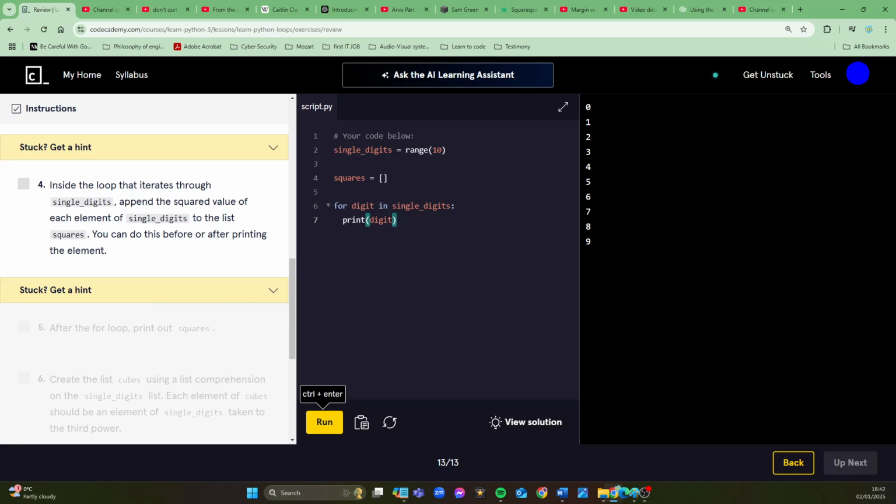So inside this loop, I'm going to do it before we print digit. So we need to do digit squared. That means to the power of 2. Is that right? Digit multiplied, or to the power of 2.